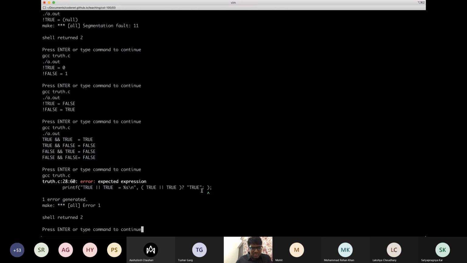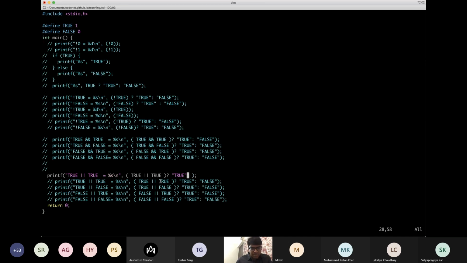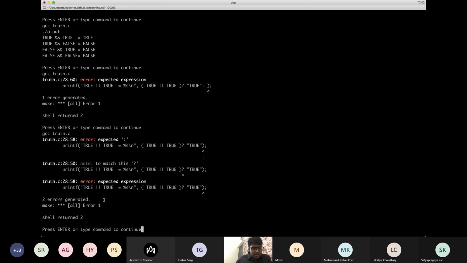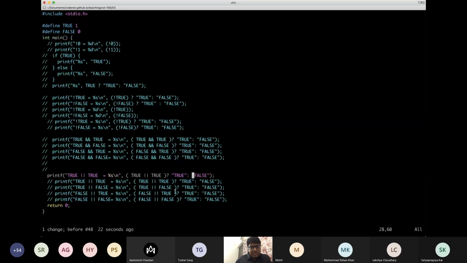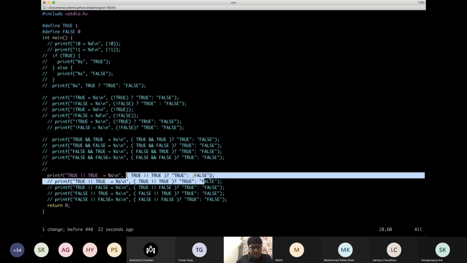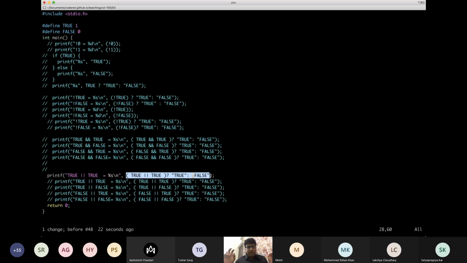And if I run this, this is saying, okay, I'm expecting an expression. Let's try to remove this colon as well. And now this is expecting a colon, like this is confused. So basically the reason for this is this whole thing is evaluating to a value, right?